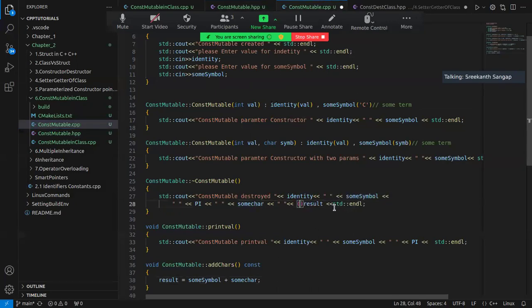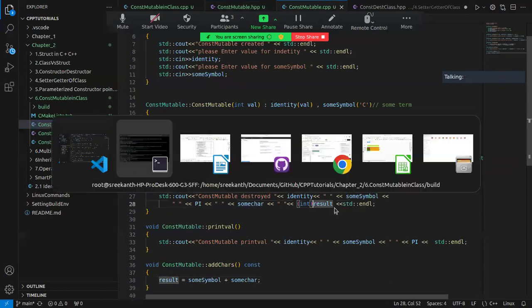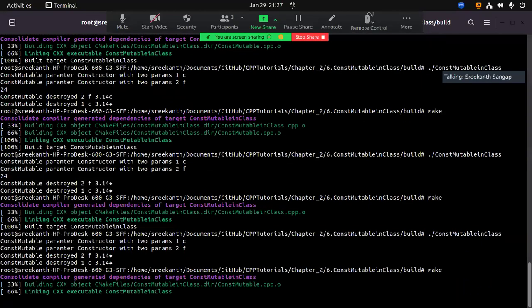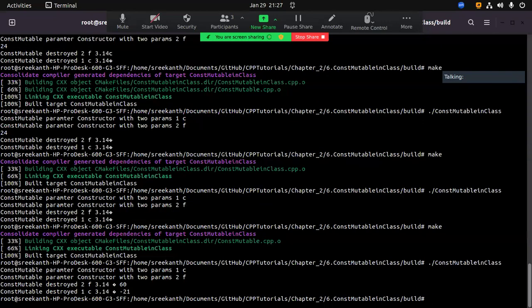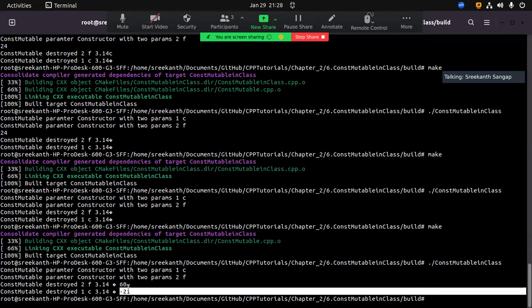Let's typecast to int so we get the int value of it. So it had actually added the F and this, and printed the result as 60. This is what it has done.